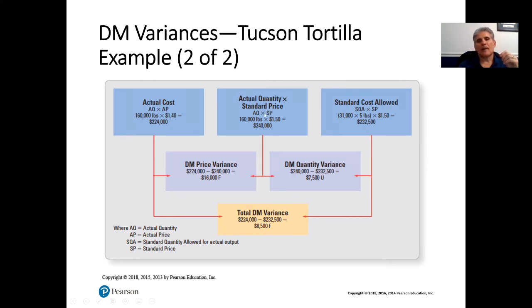But now we're going to look at comparing the quantities so that we could come up with a quantity variance. It turns out that we ended up having an unfavorable quantity variance. This is kind of important for us to know because we ended up with an $8,500 favorable variance. But when we looked closer, we found out that of the $8,500, we really had a $16,000 favorable variance for pricing. So kudos to our purchasing department because they found product that was less expensive than what we anticipated.